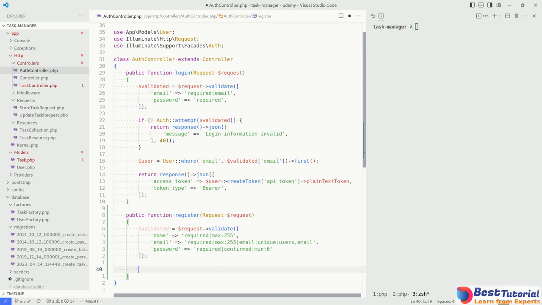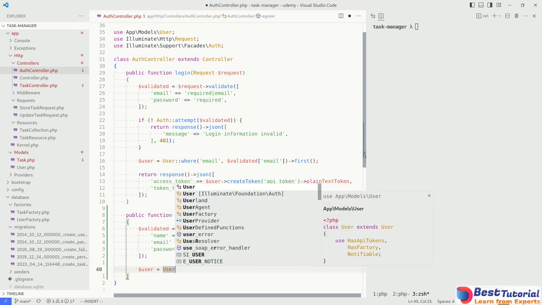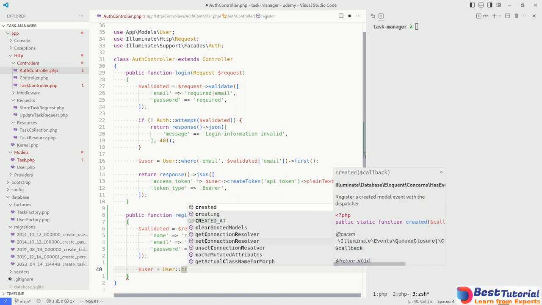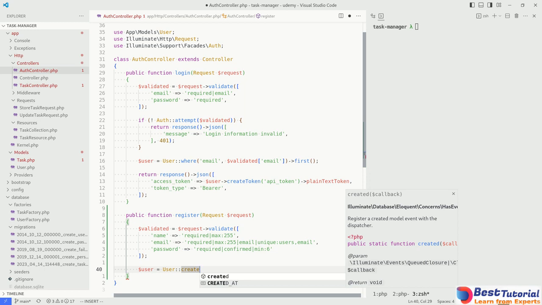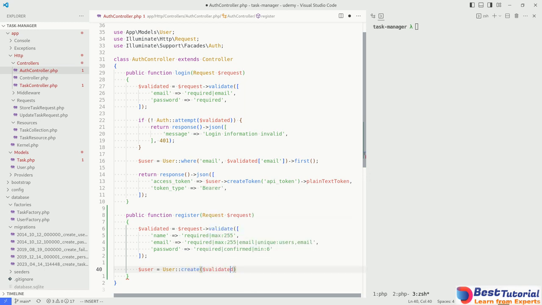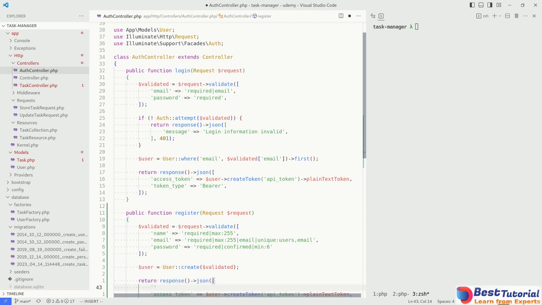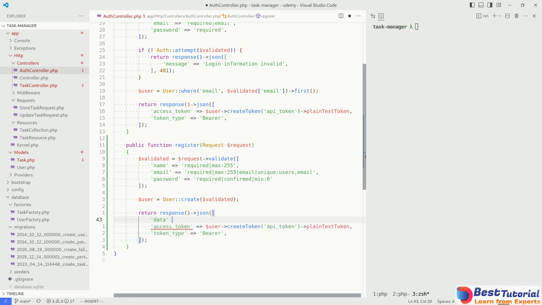And if that all works, then we can create the new user model with the validated data, and what we will respond is basically the same as for the login method, but also let's add the user here.